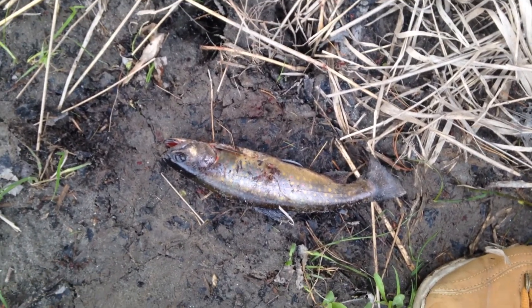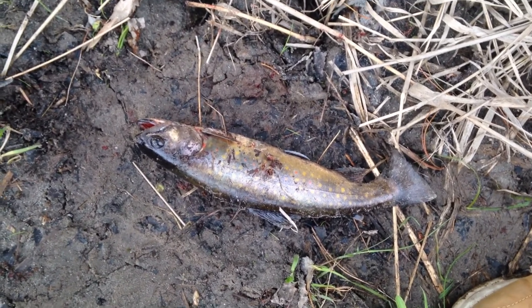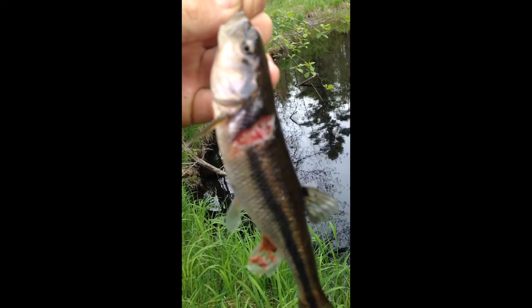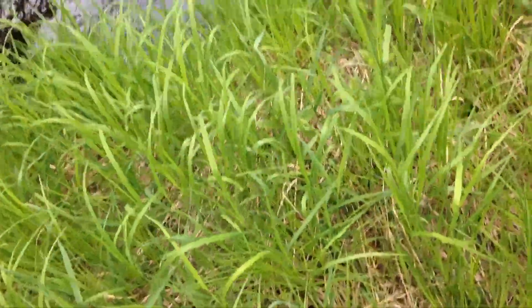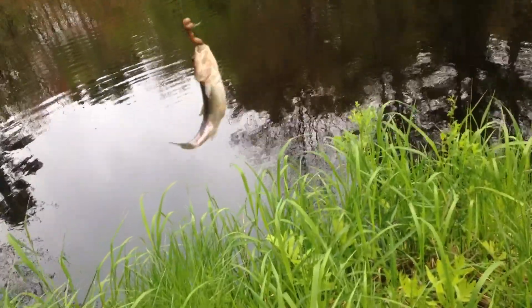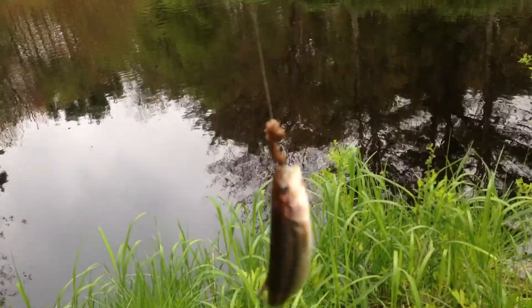There's the first one right there — a decent-sized one. I didn't get it on camera because I can't hold the camera while landing the fish, but that's a decent-sized trout, probably about nine inches. This one has like a knife mark or something right on his side — maybe from a snapper. Another creek chub — a decent little fatty. There's definitely fish in here; this is a decent little spot for creek chubs, though I haven't gotten a single bite from a trout.